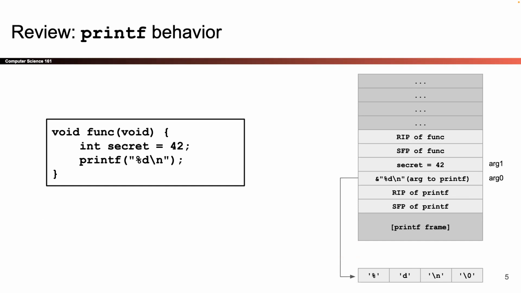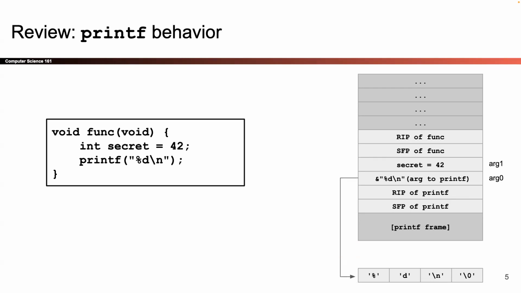Okay. And just like before, we think about what does printf do? We can't see the code for printf, but we know what it's doing. What it's doing is it goes to the 0th argument, that special format string on the stack that was passed in, and it starts reading character by character. And anytime it sees that special % symbol, it's like, uh-oh, time to go substitute in something from the stack.